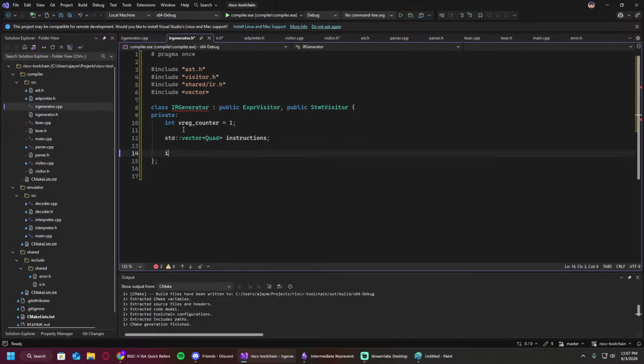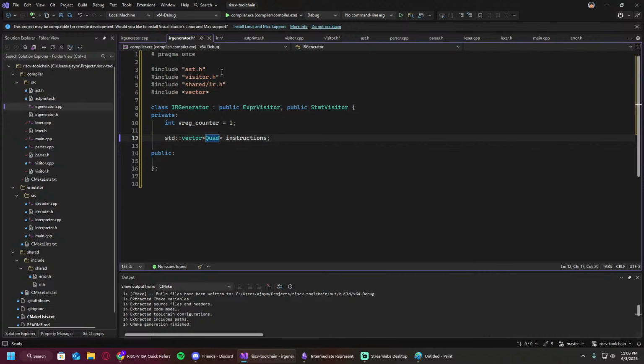We'll see that in public, so we'll set, so we need a way to increment this. We need a function to increment this, and we also need a function to actually take in each quad that we operate on.